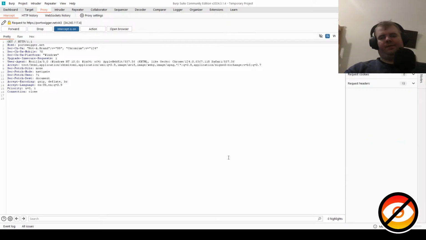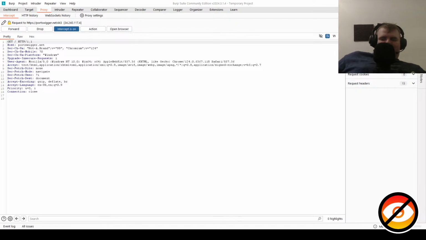Portswigger.net selected. Burp Suite Community Edition V 2024.3.1.4 temporary project. Proxy tab selected 3 of 13. Intercept tab selected 1 of 3. Edit blank. Dumps us right to that tab. It even focuses the application. What can we do with just the tab key and the shift tab key in this case? Oh, View site just put us back in the browser.